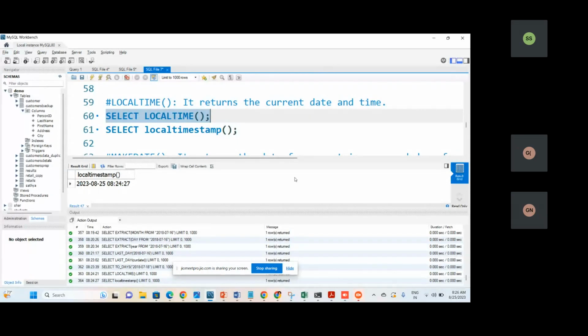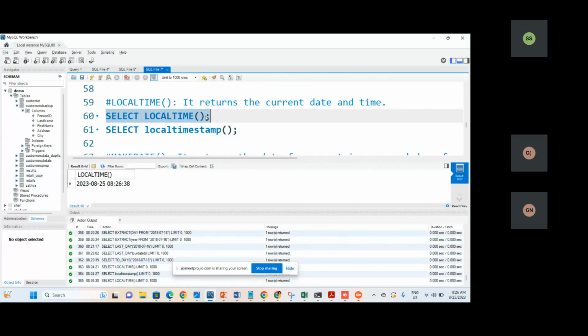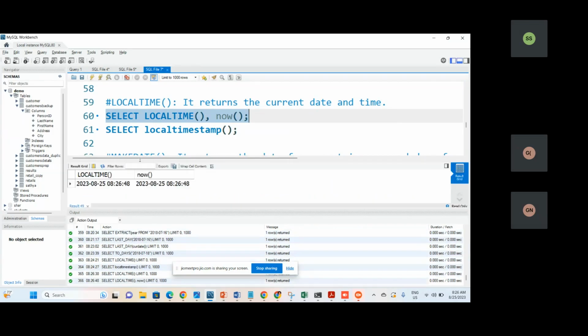The time zone will be taken from this machine, and it will consider that as the current time zone. If you run local time, it will give the same result as the function. See here, both are giving the same results.